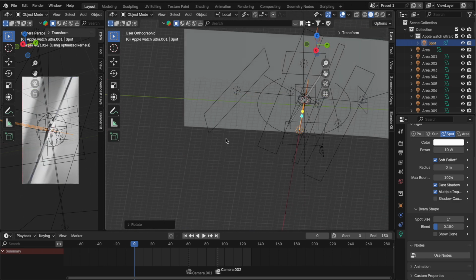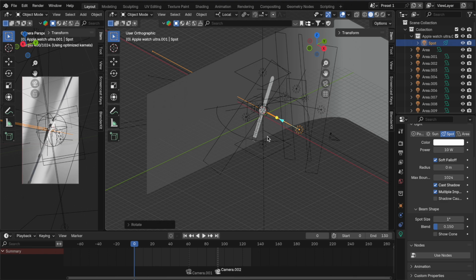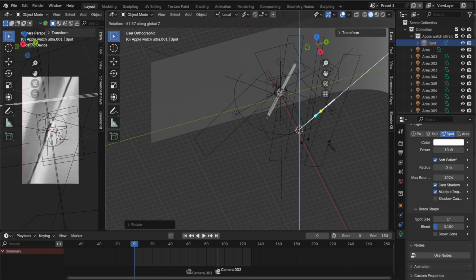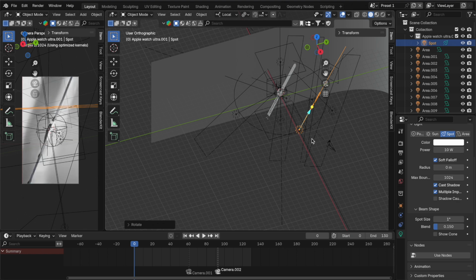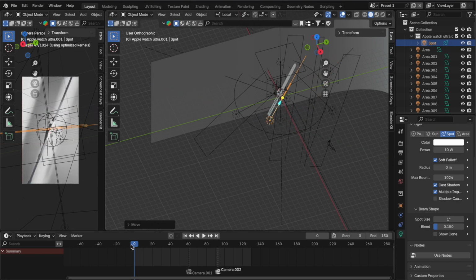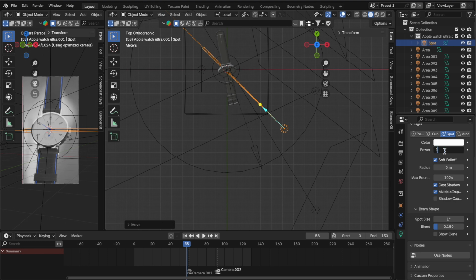So from the top, it's like it's pointing at the watch. And then what we can do is rotate it again. So I can rotate it to the right, I would say, and then I could just bring it along, something like that. And then we want to turn up the power on this right here.